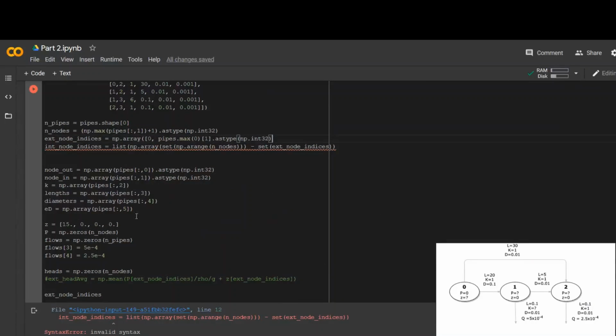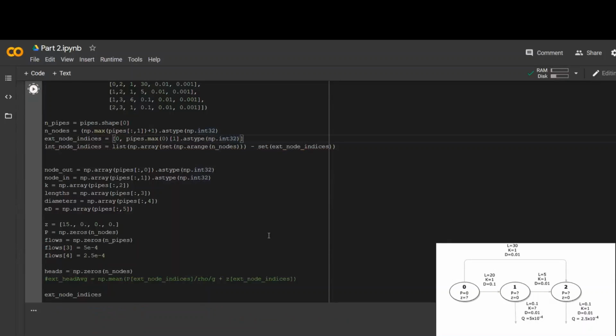Oh my God, that's what I did wrong. That should not be there. Okay. There we go. All right, finally. I really think this should work now.